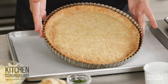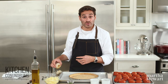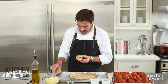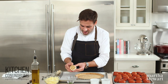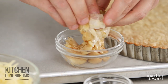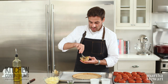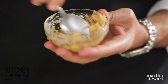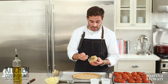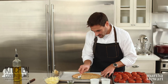Our tart shell is out of the oven and cooled completely. Today I'm using a delicious combination of roasted tomatoes and roasted garlic, which is so wonderful and sweet when roasted, a little bit of thyme, and cheese. I'm going to squeeze two heads of roasted garlic into a small bowl and create a paste that I'll put on the bottom of this crust — it's going to add fantastic flavor. I'll add a tiny bit of oil to the garlic and work it into a nice paste. Just smooth it along the bottom of the crust in a really thin layer.